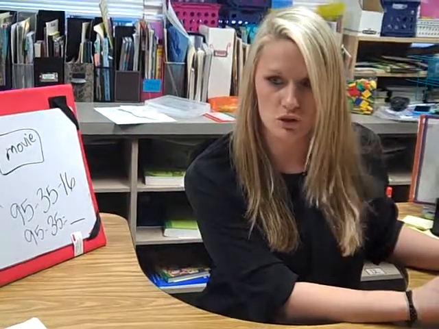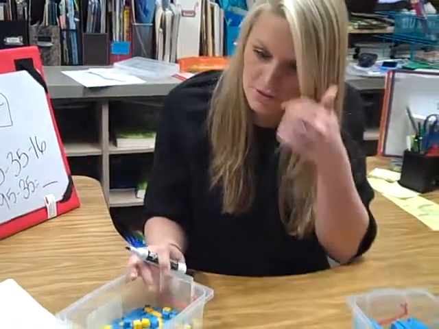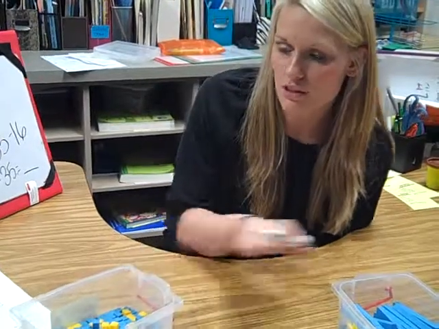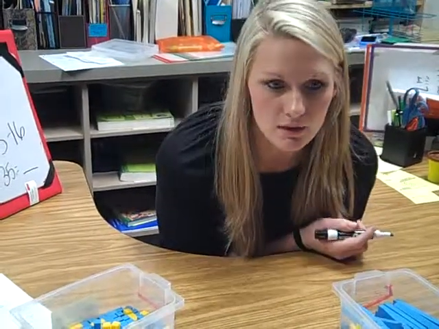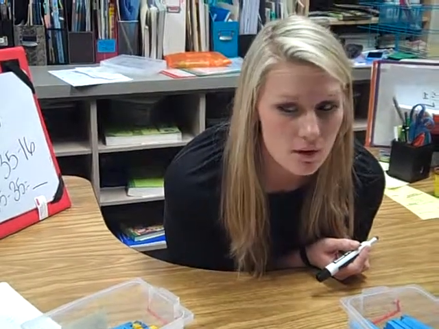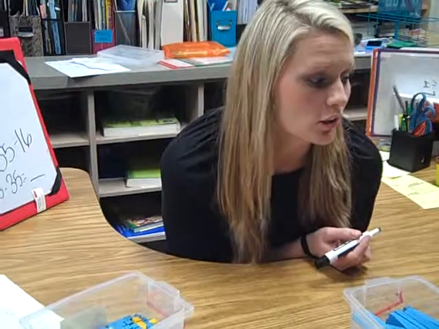Because if you have too many numbers you're subtracting at once, sometimes we get a little lost, right? What I want you all to do is with your manipulatives, I want you to create that bigger number before we start subtracting. So what number do you think you're going to have to create with these manipulatives? 65. 65 or what'd you just write down? 65. Are you sure? Why don't you double check that?